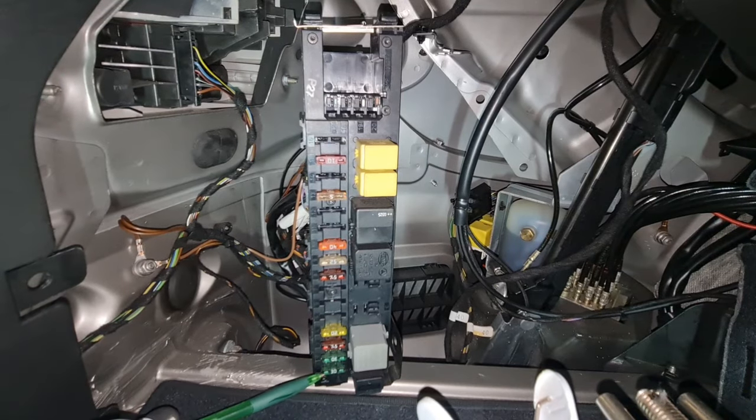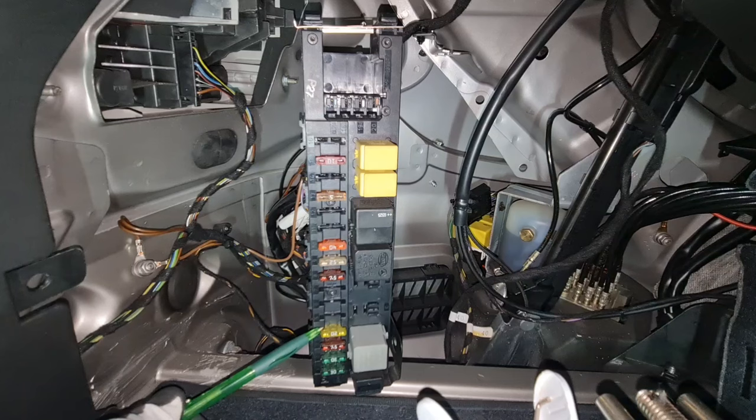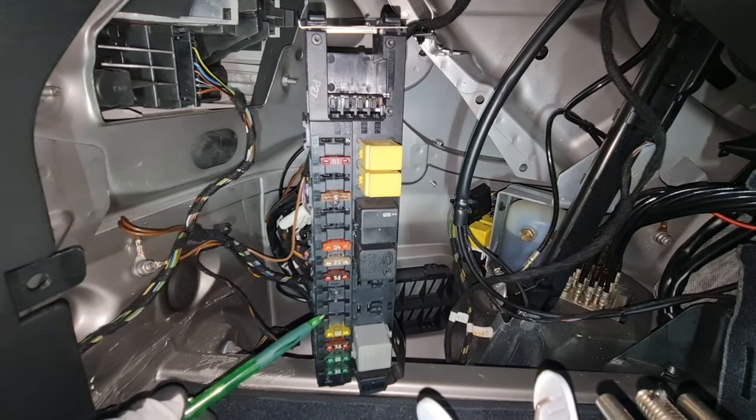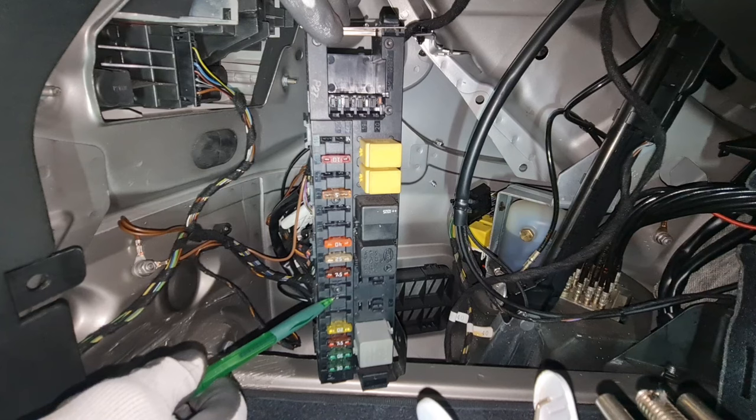Okay, let's start from the rear SAM module fuses. Number 1, spare. Number 2, spare. Number 3, TPM, TV tuner, and rear dome light. Number 4, very important, fuel pump. Number 5, spare. Number 6, keyless go.